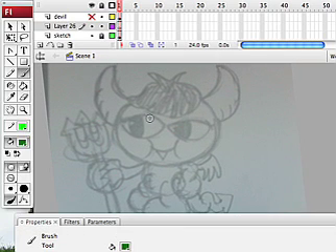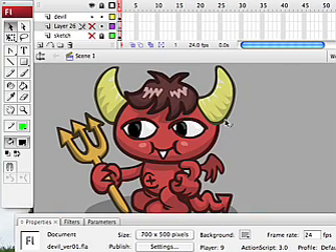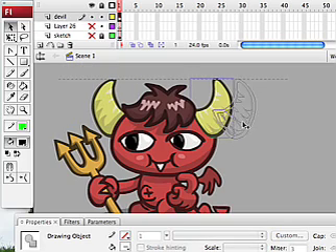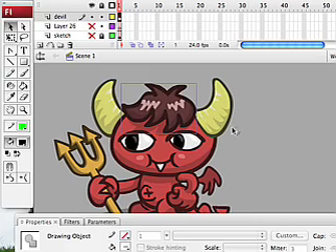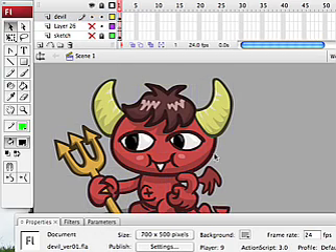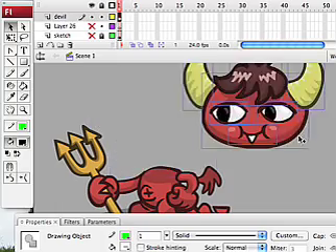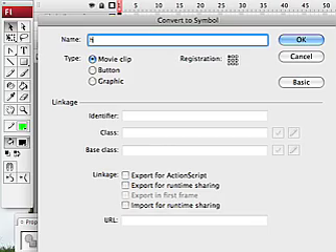The reason why I'm going to be using drawing objects is because if we have a look at my finished version, it keeps everything separate. So now the horn's separate, the hair's separate, and the artwork's not cutting into the objects, and they're all in the same layer, which means that I can quickly take all of this and put it inside a symbol and call it head or something.